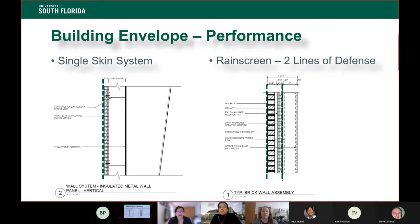That's really dangerous if you have it on the outside of an assembly where you can't see those seals. In the case of having a single line of defense, we can always see the seals and quickly repair them. The other nice thing about a pre-engineered metal building, and my kind of favorite fun fact about our building, is we don't have a floor.